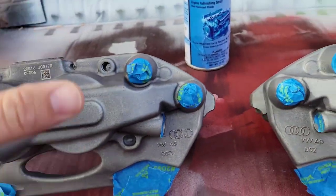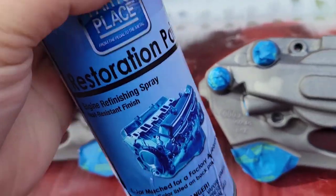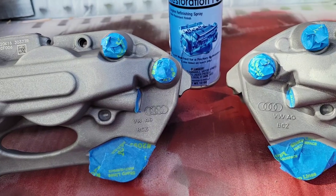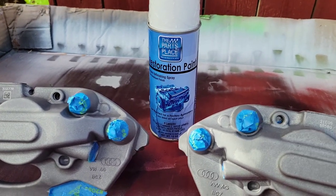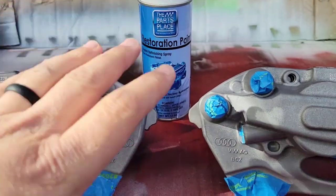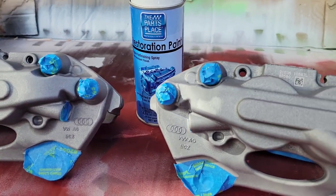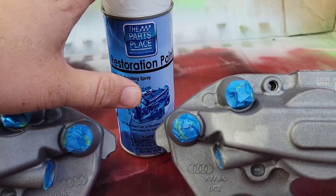The other thing you're going to want to do is use the correct paint. I've got here some spray paint — this is engine paint. Engine paint is designed for high heat, as is brake caliper paint. If you actually buy the Dupli-Color brake caliper paint, it's literally the same formula — it's just a different can. But you definitely want high-heat paint: an engine paint or a caliper paint. Nothing else is going to do. Again, this is a daily driver with a little bit of track time, not a full-on track car that's going to see repeated really high temperatures. In that case, none of these sprays — even the brake caliper specific ones — are going to do. You're really going to want to have it Cerakoted or powder coated, something that's going to hold up at much higher temps.